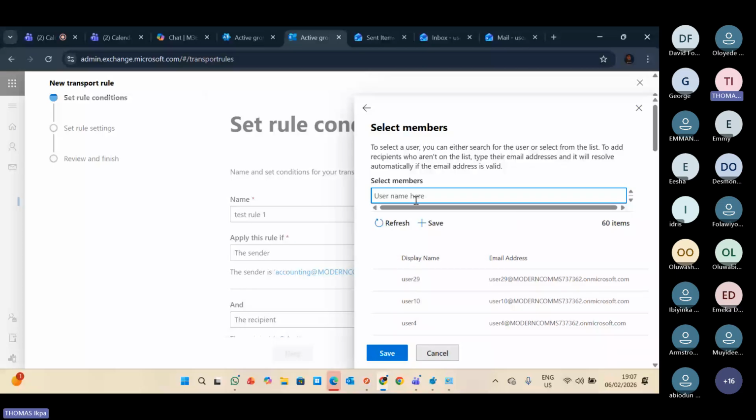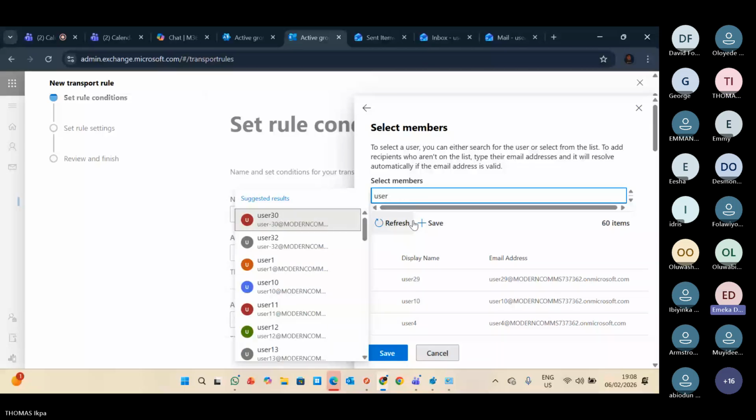Oh, I forgot IT is a distribution list. We will not be able to do that for a distribution list. We can only do that for an M365 group. So basically, that's what you do. But let me use a person in place of the group just to explain for you. Let's use this one as group 2.